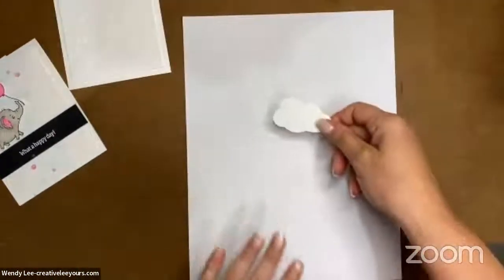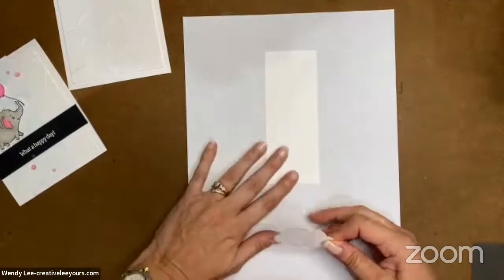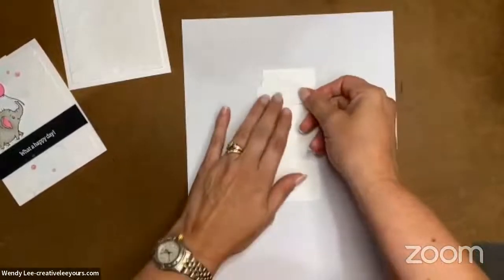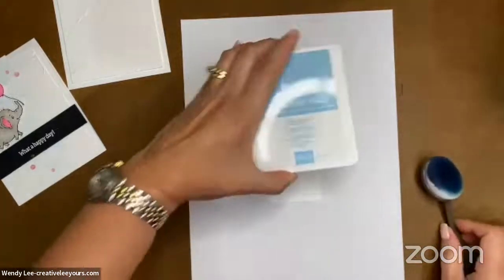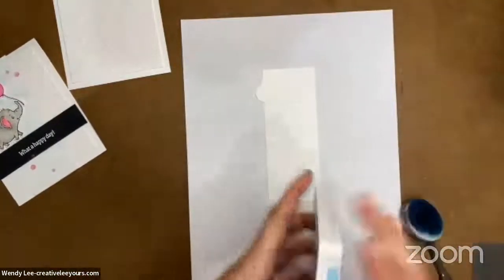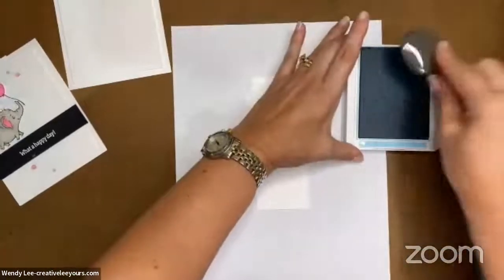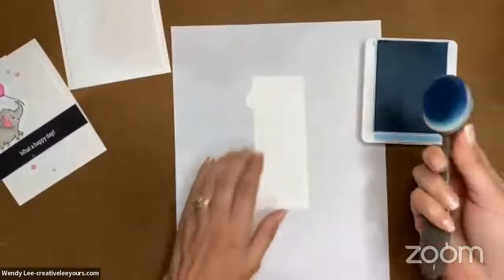All right, so a scrap piece of paper, and I've got my strip of white cardstock that I'm gonna add my background to. So I'm gonna use this punch as like a stencil. And so I'm just gonna lay it out. I'm gonna bring in my balmy blue ink pad and a blending brush. Now, I like to take the ink right off the ink pad. Like you can just really rub it right across here.